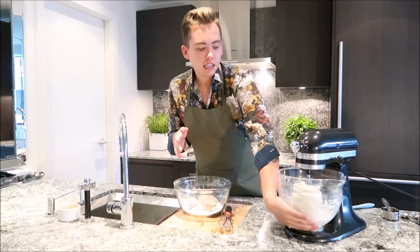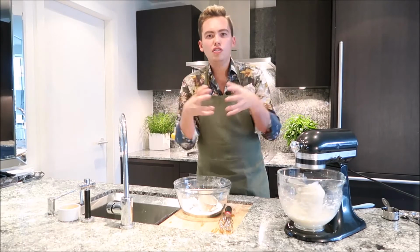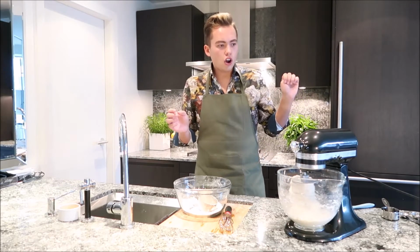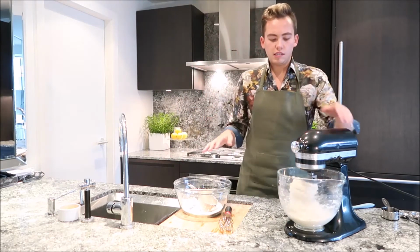If it is clinging to the sides of the bowl, that's great. You want that sticky consistency. If it's hardened dough-like, like a rock, you should add a touch bit more water. If it's not clearing the sides of the bowl, add a touch bit more flour. So play with the consistency.